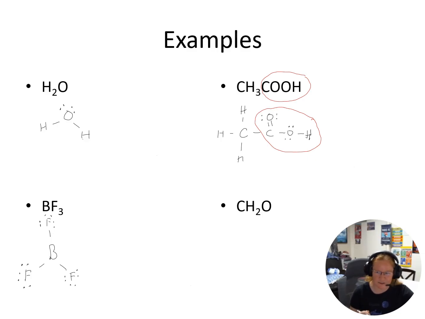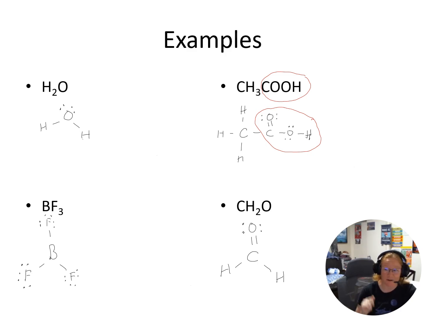When we talk about formal charges in a little bit, there's actually a way we can calculate the formal charges and justify that this is the better structure as well. Okay, and then our last one. Every single one of these is a Lewis structure that stems from prep chem. Nothing I gave you in these examples is anything harder than I would have given to a prep chem class. So if you struggled with these, you've definitely got some catching up and a lot of practice to do on your Lewis structures, because this should all be old hat by now. Because now we're going to bump it up a notch.